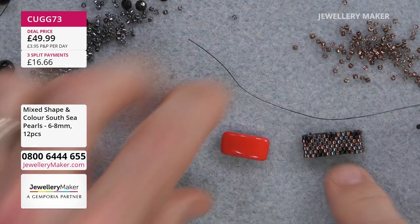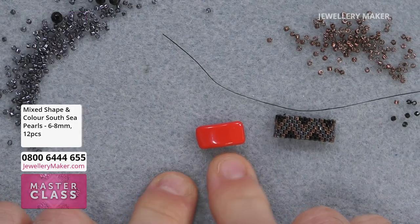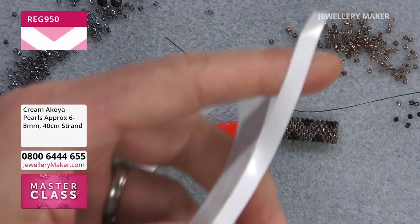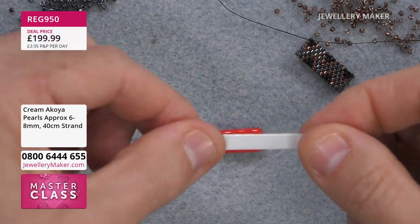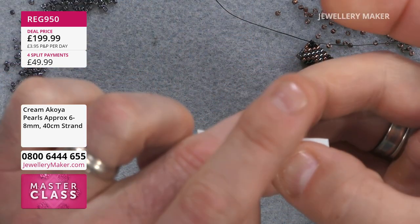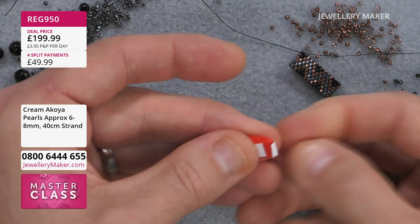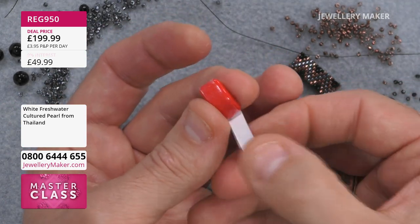So what we're going to do now is we're going to place our belt over our carrier bead. Now you can either use glue, but life's too short, I can't be waiting for glue to set. So what I use, and you can buy this on Hobbymaker, is 5mm double-sided sticky tape. So you're going to cut off a length of about 1.5 inches. And while it's flat on your mat, you're going to take your sticky tape and place it on the centre of your carrier bead. You're going to flip it over and fold it over, and then fold the other side over. But you don't want the sticky tape overlapping because you'll never be able to undo it. So just take it over, place it nice and tight, and you can see it peels off, leaving the stickiness underneath.